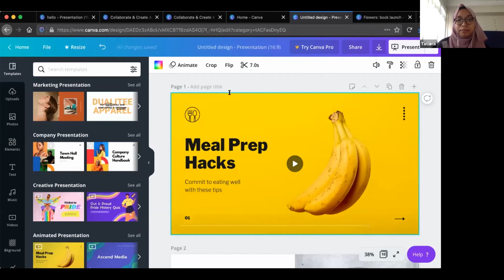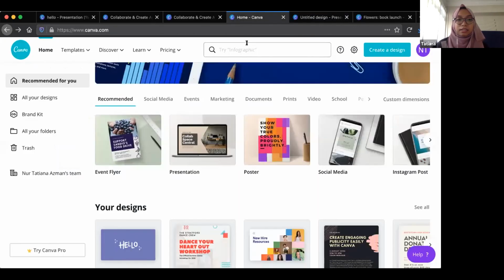Are there any questions? If there are no questions, I would just like to share the last thing about Canva, which is that you can work with your team on these designs. Like I said just now, you can use the sharing function, or you can use this team thing that is like how you create WhatsApp groups, but on Canva. So you can create your own teams, and then in that team, you can create a folder and put all the designs for this project and everything. So yeah, that's the cool thing about Canva.